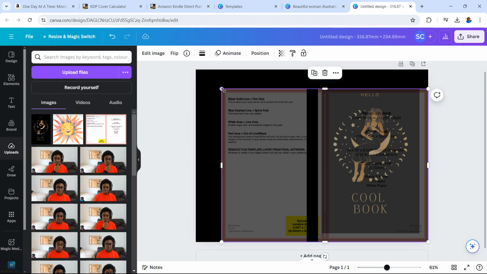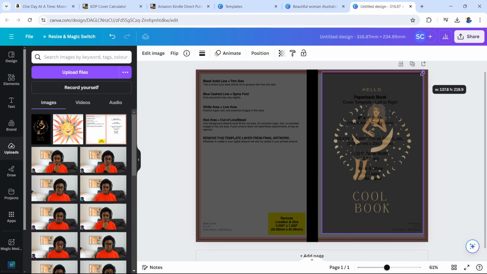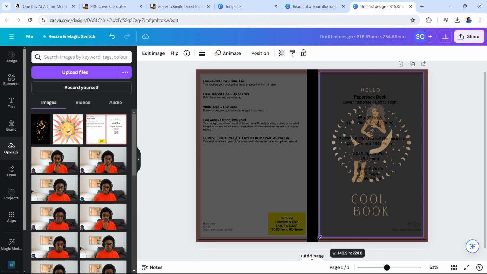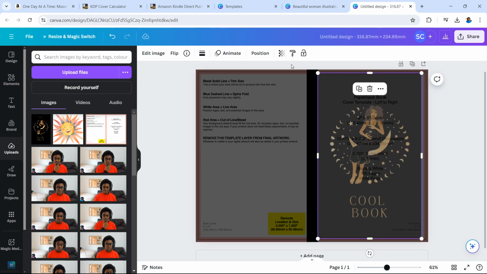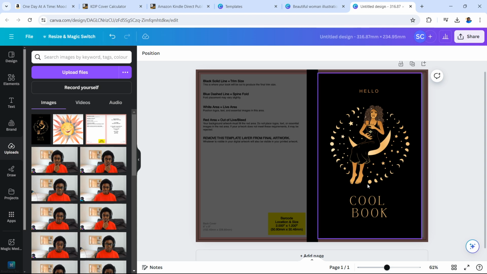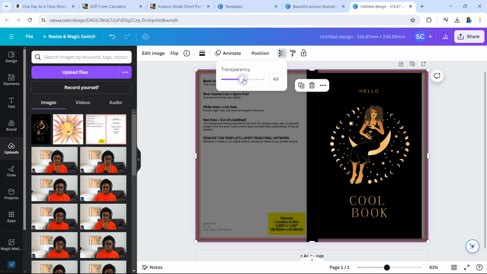Let's move the template back, and now we can resize our image, and it won't matter exactly the size or where it's placed because all of the background is the same color. So as long as you get this roughly in the center, change that transparency, you now have a front cover, just like that. And that's one way you can get started with your journal inside of Canva when creating your front cover. So what about the interior? That's what we'll get into next.